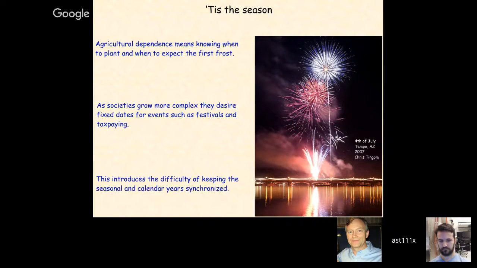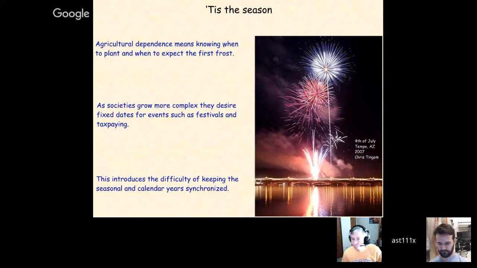So you tend to want to have fixed dates. And this immediately introduces the difficulty of keeping the seasonal calendar, okay, what the sun says the time is, and the calendar years synchronized. And they will get out of sync here as we go along, and we'll talk about humanity's efforts to resync them and keep them synced, okay?